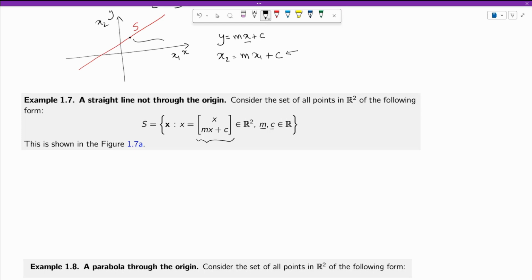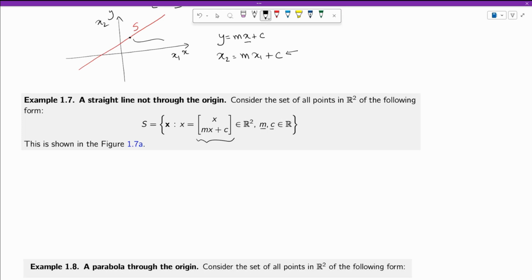Whenever you have to verify, please go back to those three things you have to test. Is 0 in that set? Is vector scaling okay? Is vector addition okay? Is it closed under vector addition and vector scaling? Just verify that. How would you verify that? Is the 0 element there in the set? Why not? Well, if you substitute 0 for x, the second element is c. If c is non-zero, then the 0 element is not there, so it's not a vector space. So the 0 element is present only if c is 0.